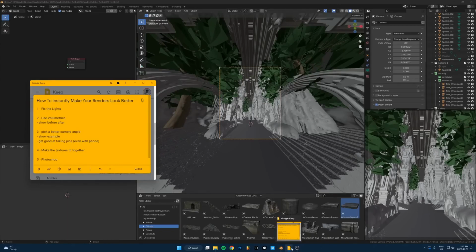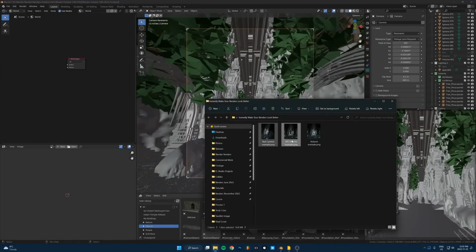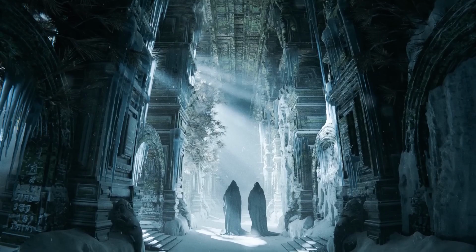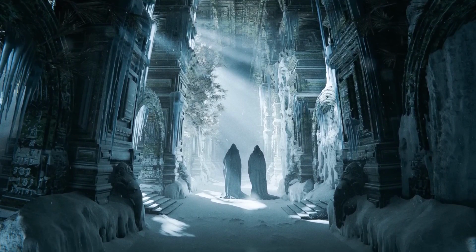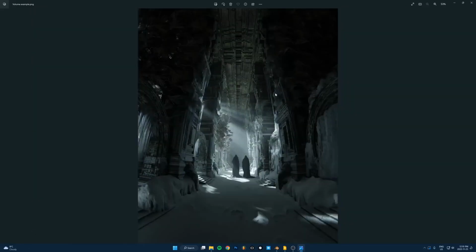And the last tip is bring your renders into Photoshop. I do this with every single render that I do. What I was showing you here was not edited in Photoshop, so I'll put up the actual before, and then I'll put up the after, edited in Photoshop. If you don't know how to use Photoshop, I made a video on that, so I'll link that here. Go watch that. It's a really nice way to get your render to look less rendery and more like an actual place. You can bring out the colors, bring out the contrast, add clarity, and enhance the overall look so much that you can't really do in 3D.